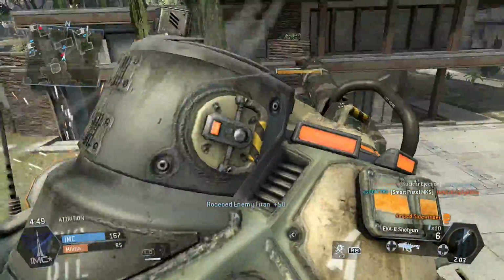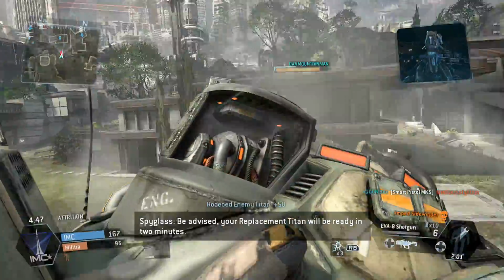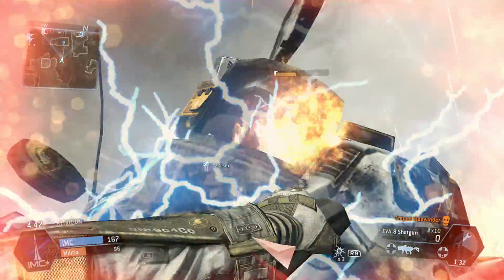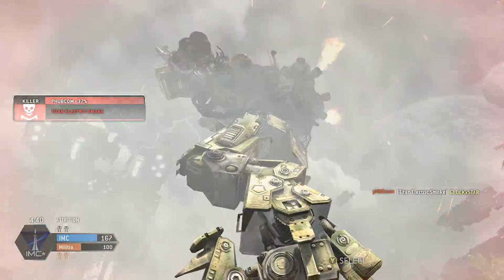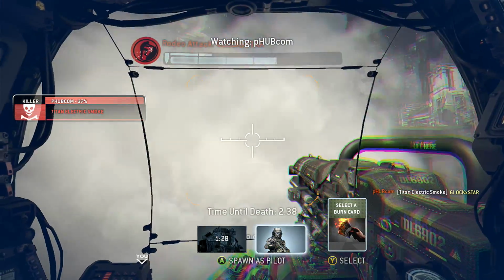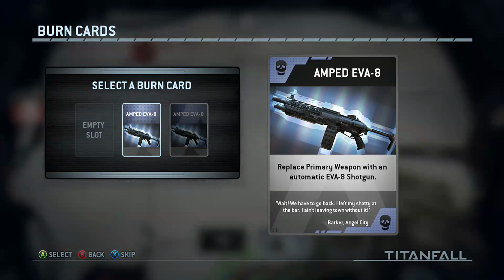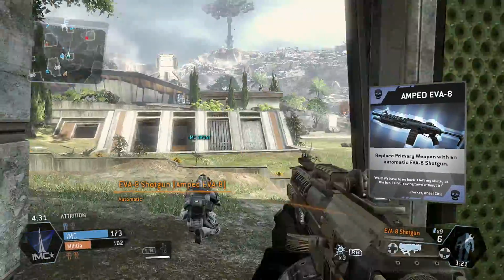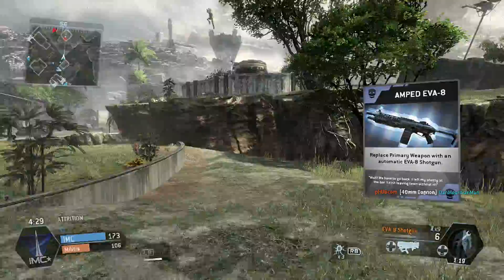Okay, doing a rodeo here. The pilot of this Titan had what's called electric smoke. You could utilize that in lieu of your vortex shield, which captures bullets and fires the bullets back at your enemy. It'll take out a pilot that's rodeoing, and that's what happened to me.